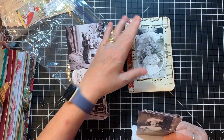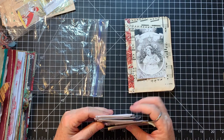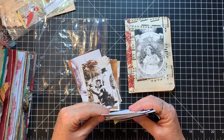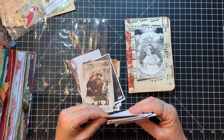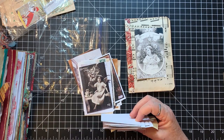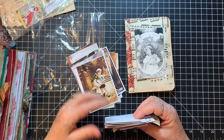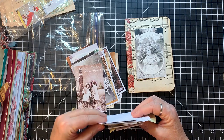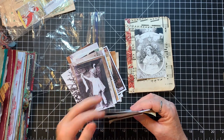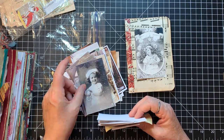I like this one too. Oh, I like that one. Okay, what we're gonna do is kind of put a little frame around that. Oh! No, you know which one I wanted to do? We'll find it quick here, was the little dude in the ice skates with the pillow on his bum. I thought that was so cute. That was actually what made me buy the kit, was that one picture. But there's a lot of really cute Christmas children pictures here. Let's see. This one's really cute too, with the kids with the Christmas tree and the tinsel. I like that one too. Where are you, little dude? I said I'd find it quick, didn't I? Maybe not as quick as I thought. Guy, where are you?